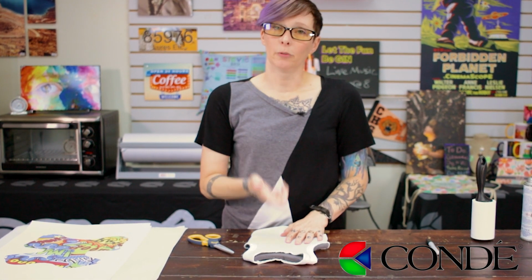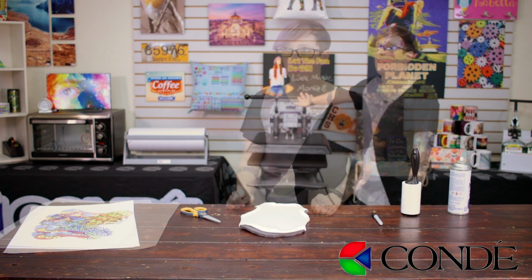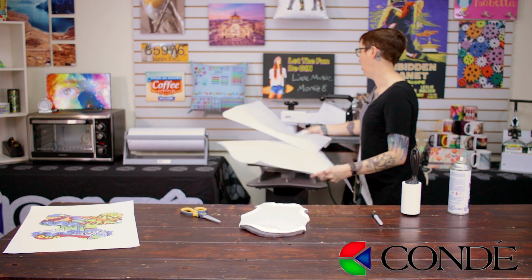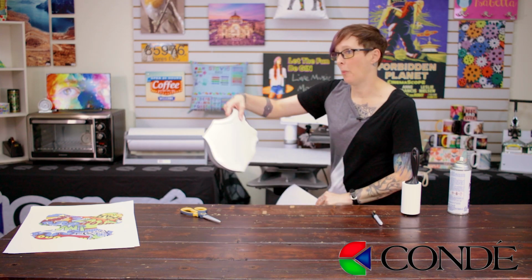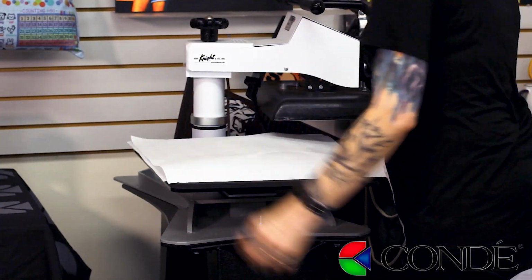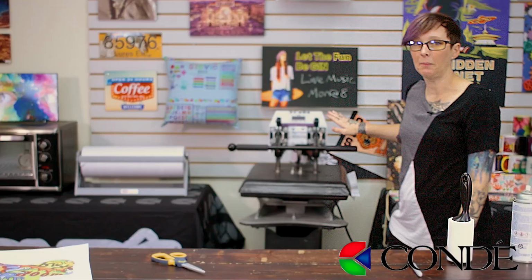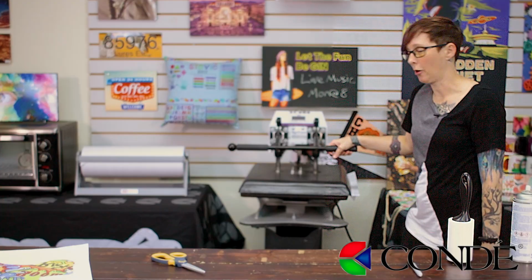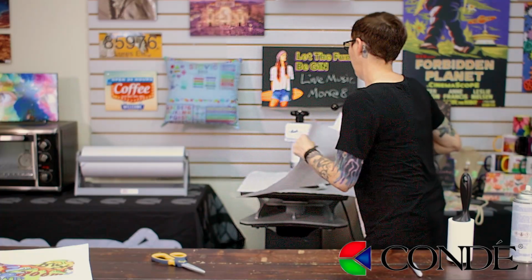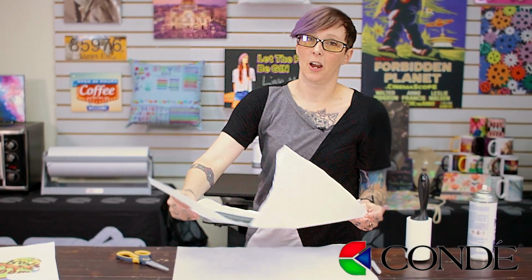And now we're ready to lint roll and pre-press. I have my DK20S George Knight heat press back here. I'm going to place a piece of protective paper on the bottom. I'm going to follow that with my lint rolled pet shirt with my foam inserted into it, cover it with a piece of protective paper, and press it for just a couple of seconds. You're going to want to pre-press to get any moisture out and to also pre-shrink your garment. After the pre-press is done, we're going to let it cool, and then we're going to apply our image.